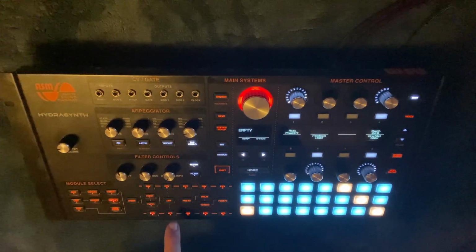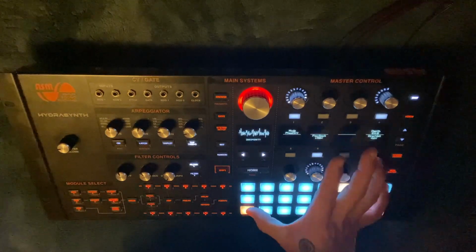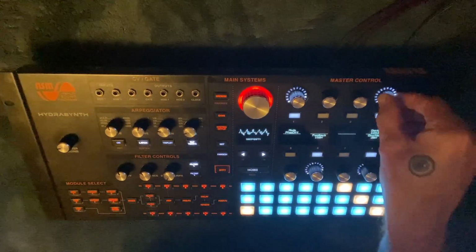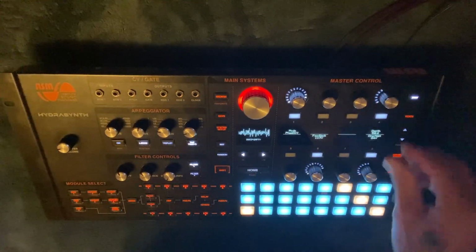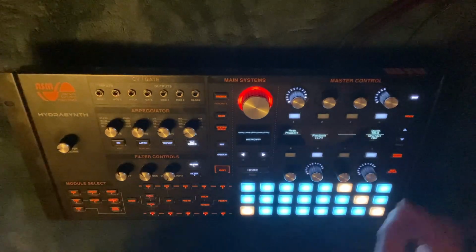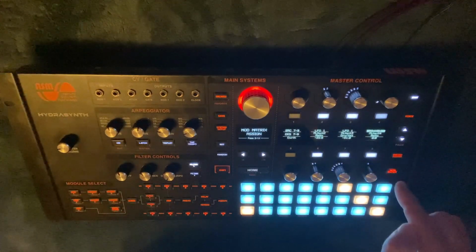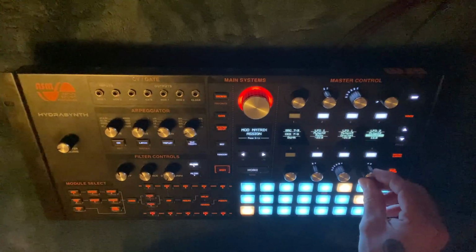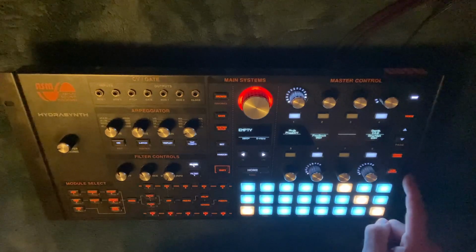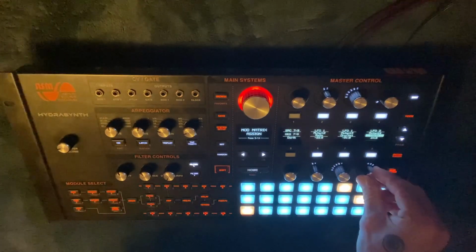So let's have that modulate. What is the depth going to do here? Yeah, it looks like the depth is going to be our most useful modulation destination. So let's go into the matrix, LFO 2, mutant 4, depth. And let's see where we're at. We're going to turn that down and have the LFO turn it up, just slightly, because that was pretty effective sound design. Matrix, have it turn it up just a little bit.